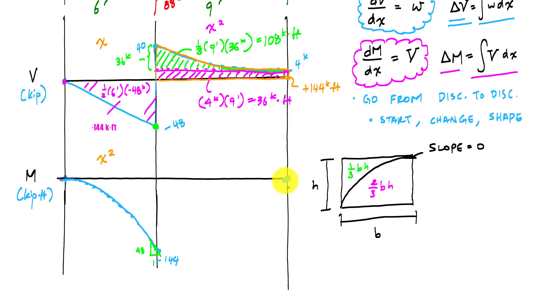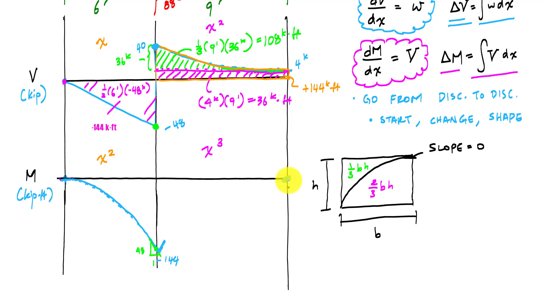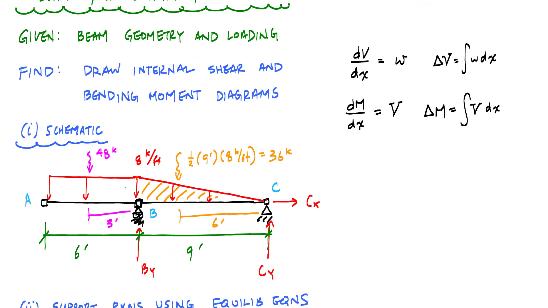Since the shear function from B to C is parabolic, the moment function is one antiderivative away — so it's cubic. It's hard to graphically distinguish cubic from parabolic, but using the slope relationship: at point B the shear is 40, giving a steep positive slope, and at point C the shear is positive 4, giving a slight positive slope. So the moment diagram curves from negative 144 up to zero with a slight positive slope at the end. That is the complete moment diagram. Hopefully this was useful. Take it easy — Structure Free.